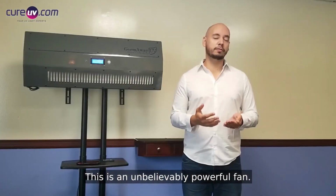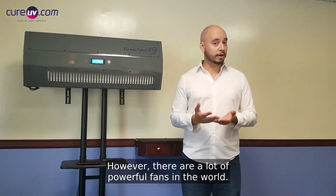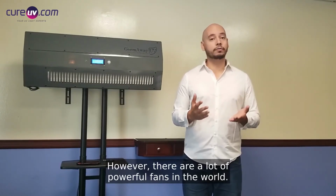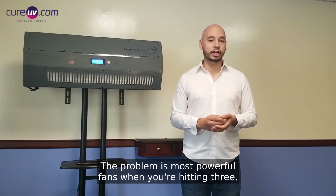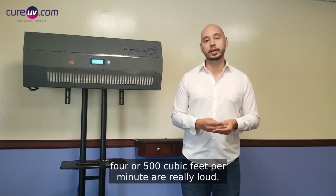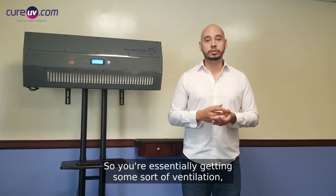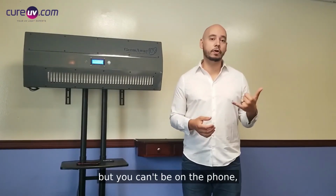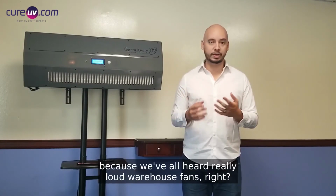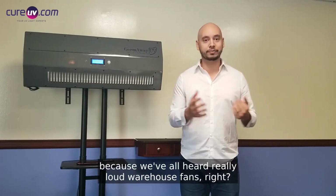This is an unbelievably powerful fan. However, there are a lot of powerful fans in the world. That's not a big deal. The problem is most powerful fans, when you're hitting 300, 400, 500 cubic feet per minute, are really loud. So you're essentially getting some sort of ventilation, but you can't be on the phone. You can't communicate next to it because we've all heard really loud warehouse fans, right?